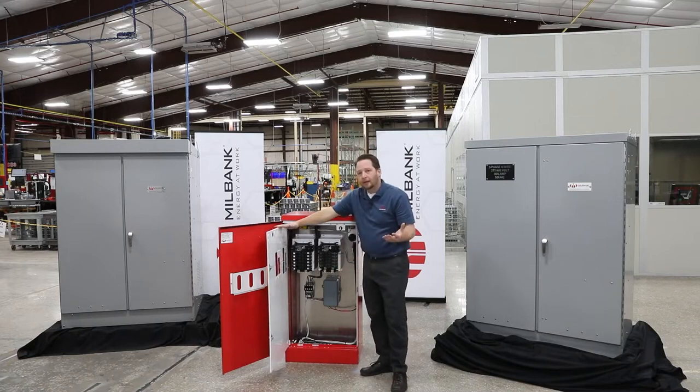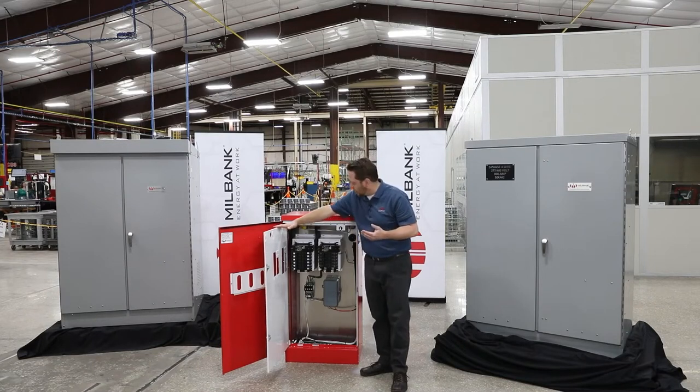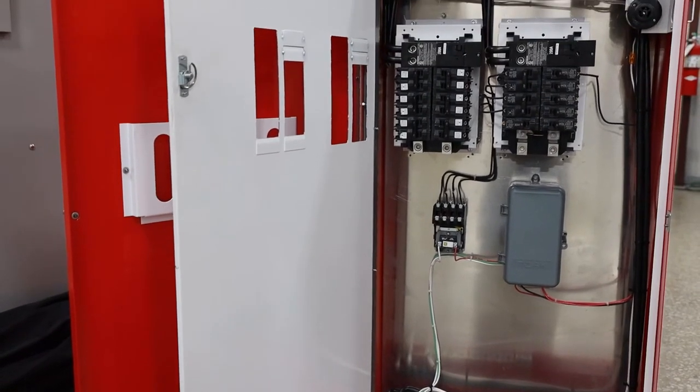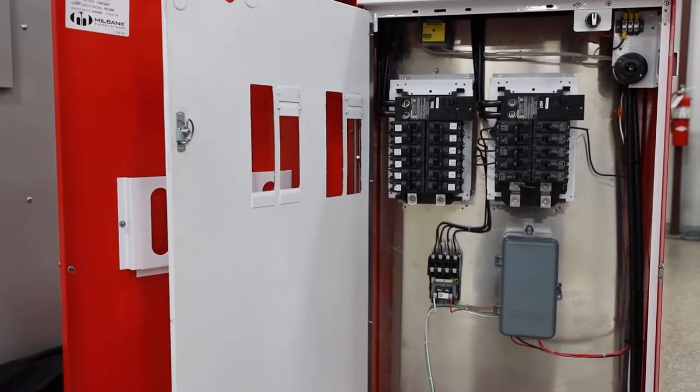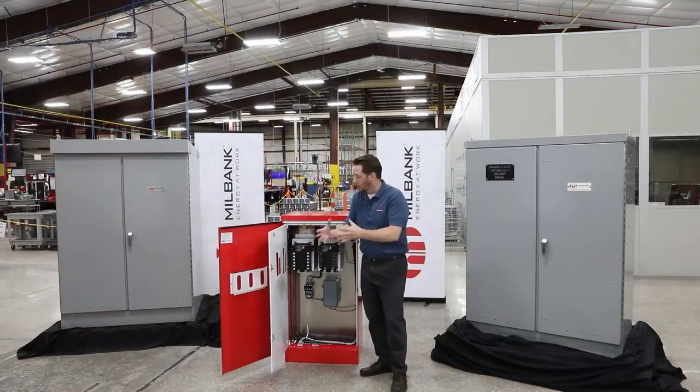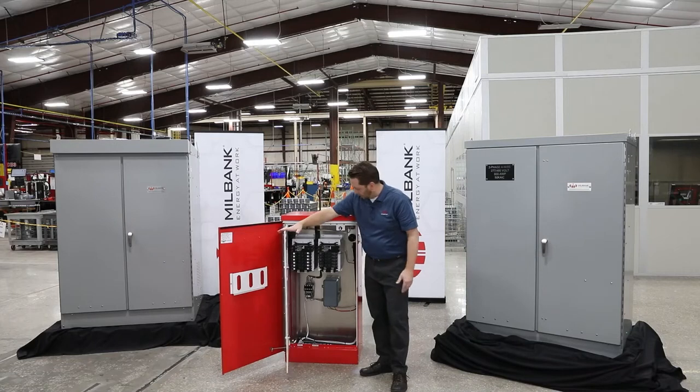So this would be an ideal unit to use in a parking lot if a business wanted to set up an EV charging site. They could run the EV chargers out of here, and then they could also install some new lighting around that section for the EV vehicle. So it's kind of an all-in-one for this site.